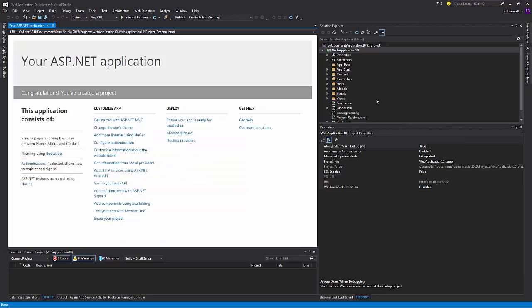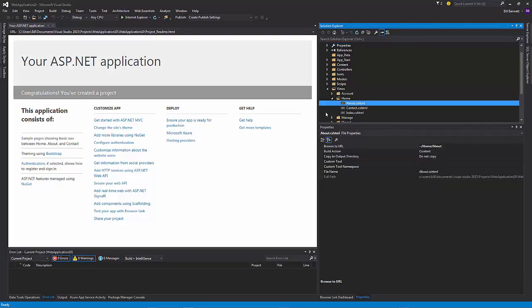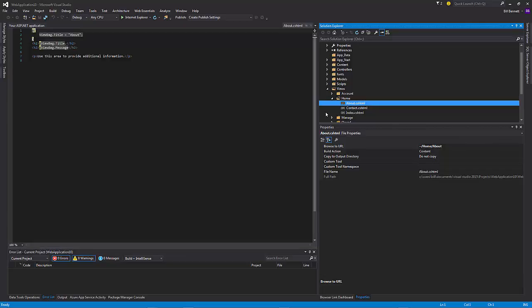What's really nice about this MVC template is it gives us a complete solution to start with. Well, complete in the sense that it gives us just some basic views. You know, we've got a home folder that has an about page, a contact us page. In fact, let's just go ahead and run one of these to show it to you. In this example that I'm showing you right now, we're actually using the local IIS running on my computer.